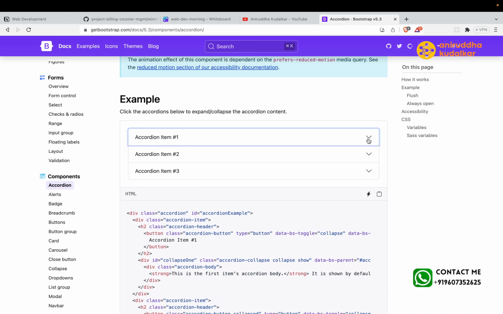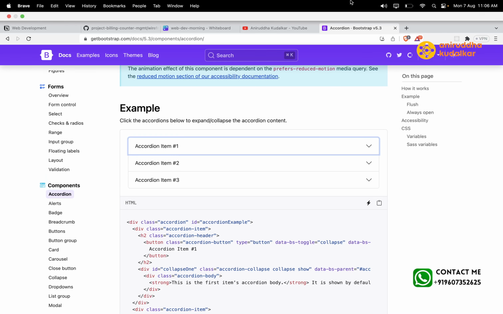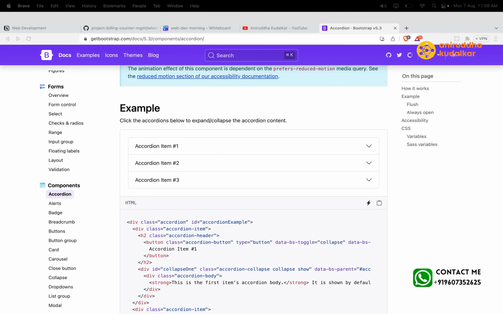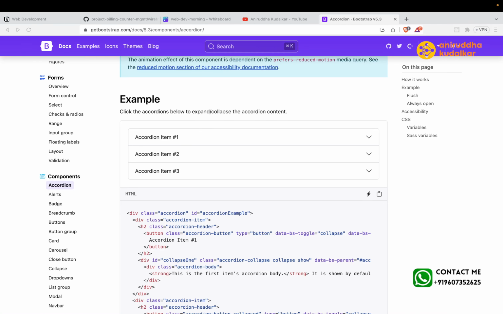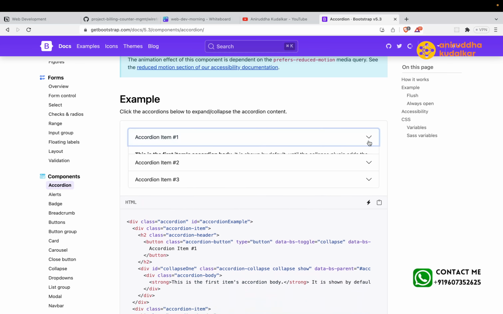So smart developers came together and thought, let us try to solve some common problems, like this accordion. This is a common problem.